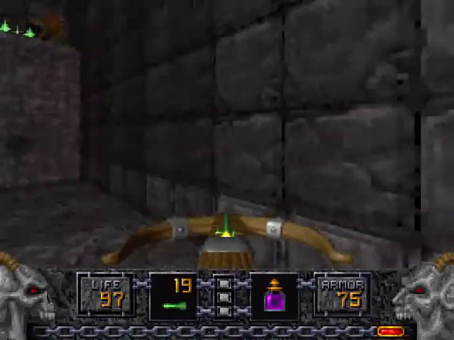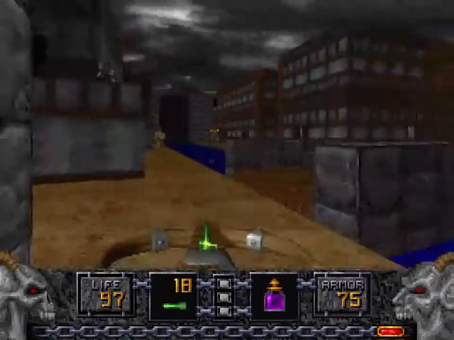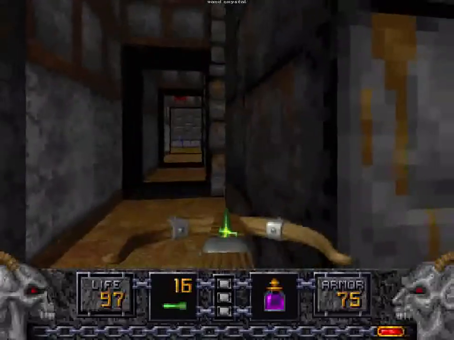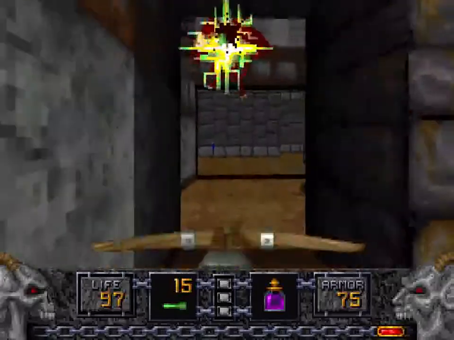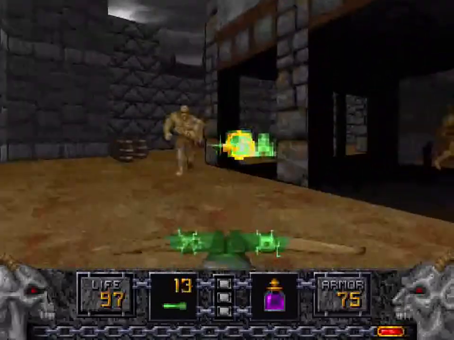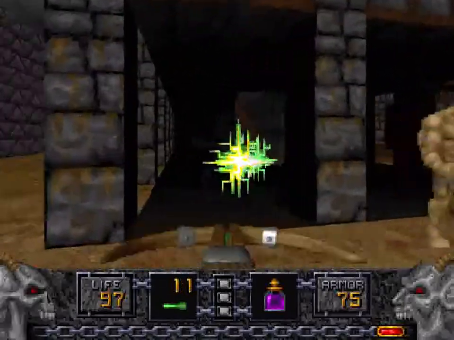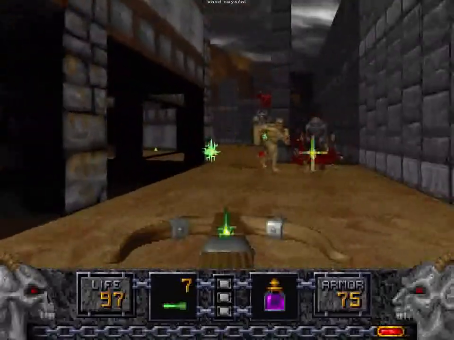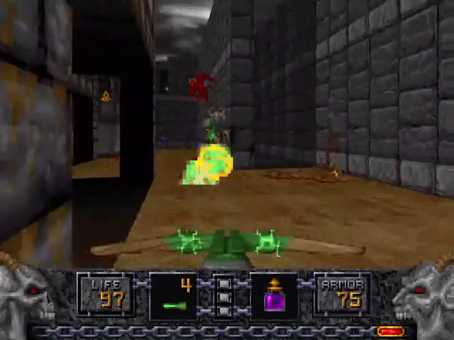So, this map. Oh, this map. I hate it. I hate it so much. Memory serves, this is actually the first one that I could not kill all enemies. I could be wrong. No, it was the church, which is the next one.